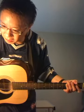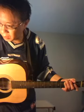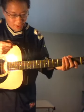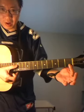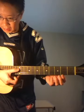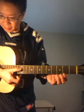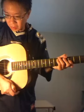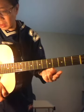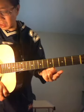Okay, so like I said, this is the A suspended 2, a very beginner's but very essential key, right? This is done on the second fret. For beginners, this is the first fret, that's the second fret, third fret, and so forth, right? So for the A suspended 2, we use two fingers: the index finger, and then the middle finger, okay? I'm a little rusty with the naming of all of those, although I do know the placements.